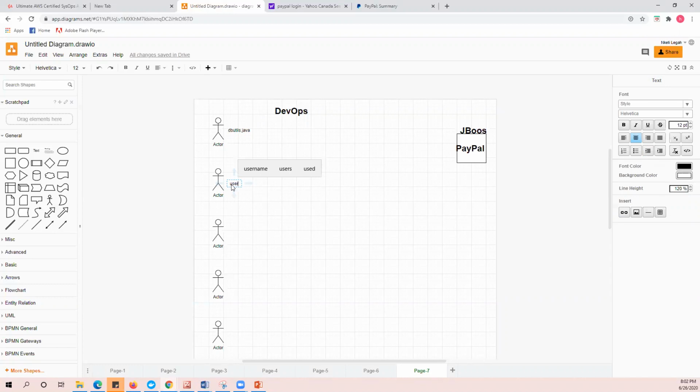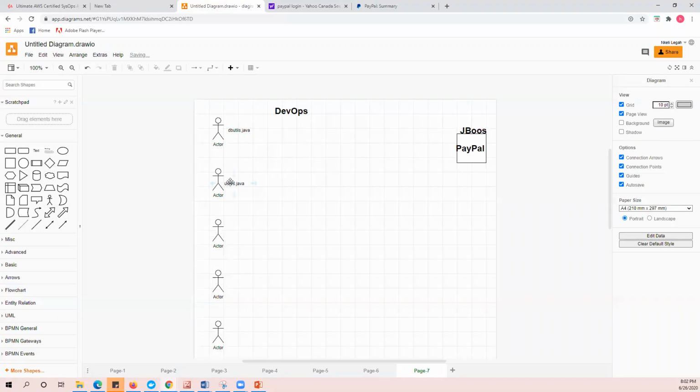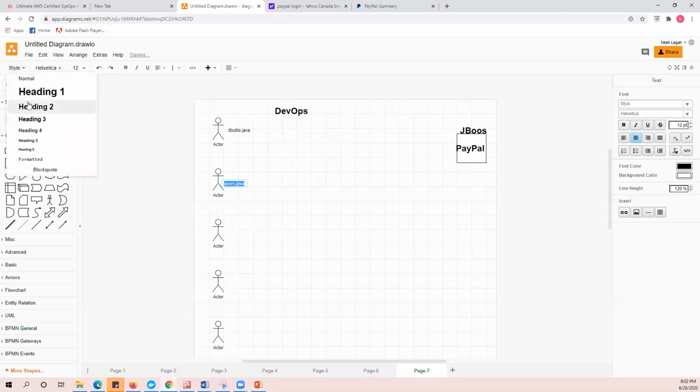That code is equally a Java code, and we call it user.java. Let me make it bold so that we can see.